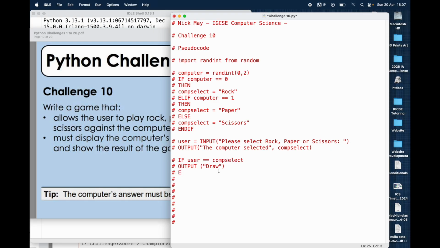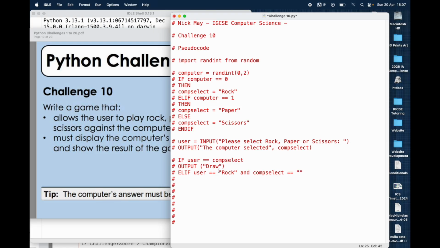Now, let's get some elifs in here. Let's go elif, if the user is exactly equal to, let's say, rock, and the comp select is exactly equal to, what does rock beat? Rock beats scissors.